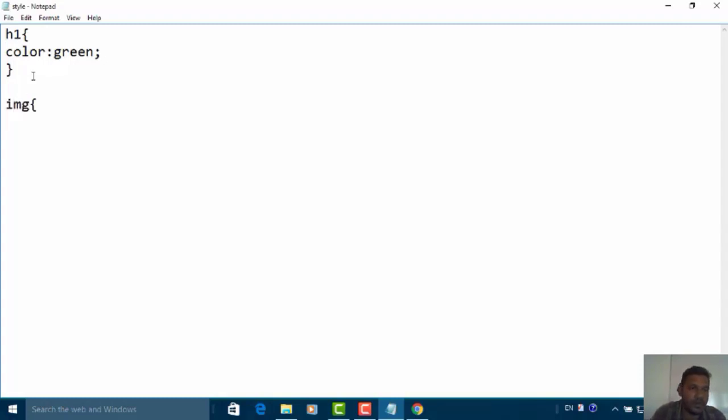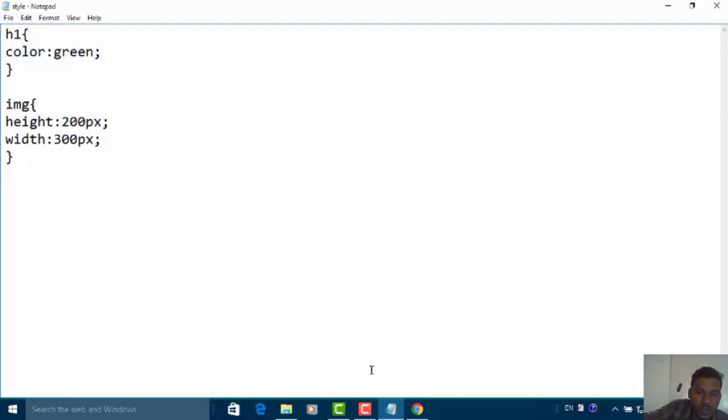So what is the attribute for image tag? Where is src? Second is height. So height, I want height to be 200 pixels, and width I want, suppose, 300 pixels, and save it. So I can create n number of styles with the help of external style sheet.